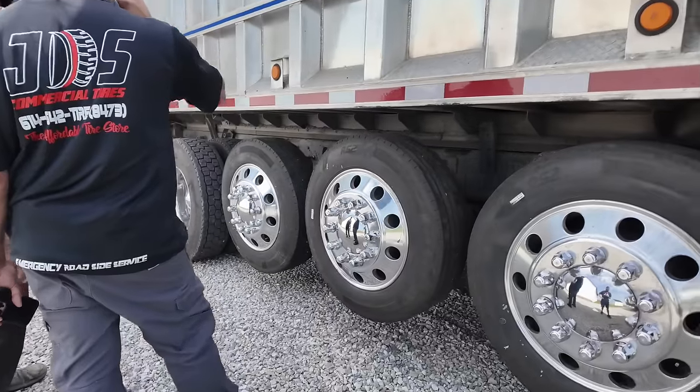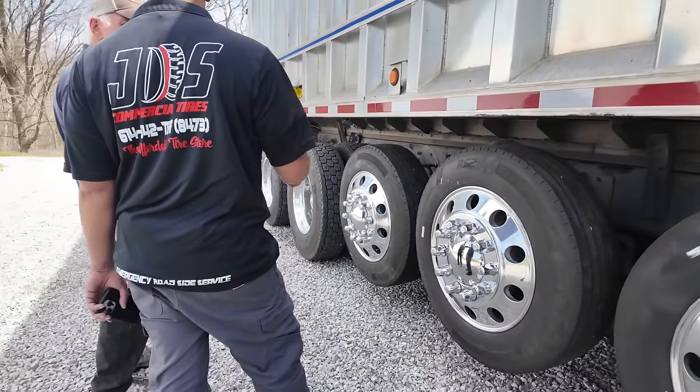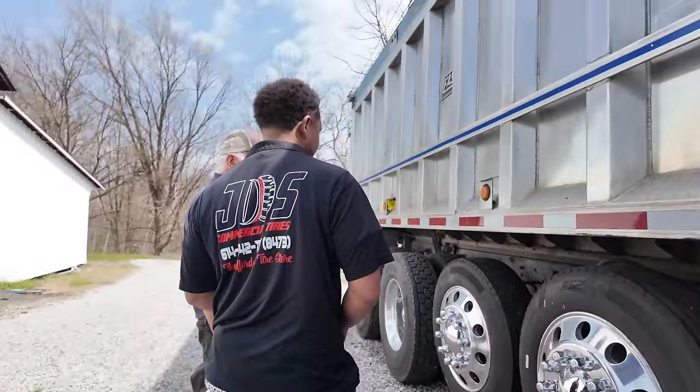Yeah, those machines look good. Yeah, they're all new. We just did them last week. That arm looks new right here too. The front one was not done, but he said they were the expensive ones now. Some of them are older trucks, and some of the parts are hard to get. We got one truck done, and I can't remember how much they charged us for it. It was ridiculous compared to what prices used to be.